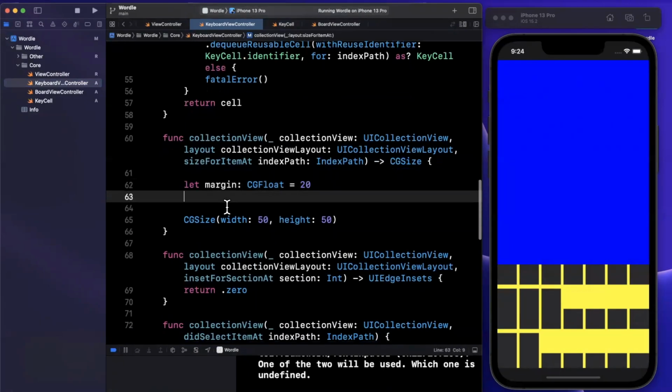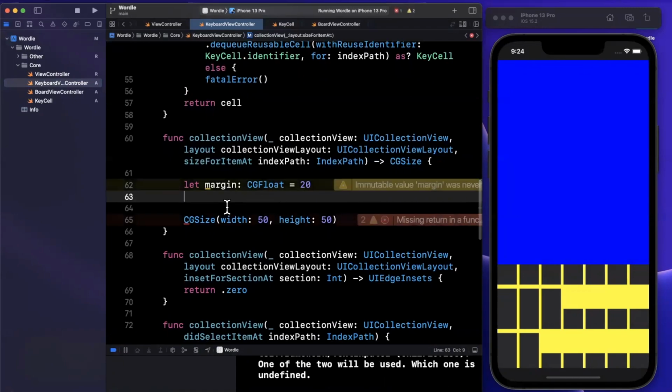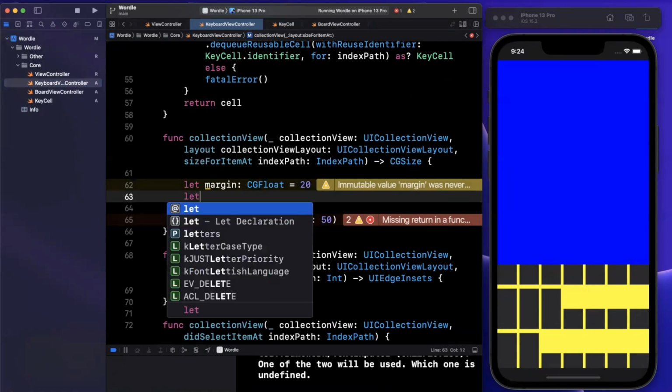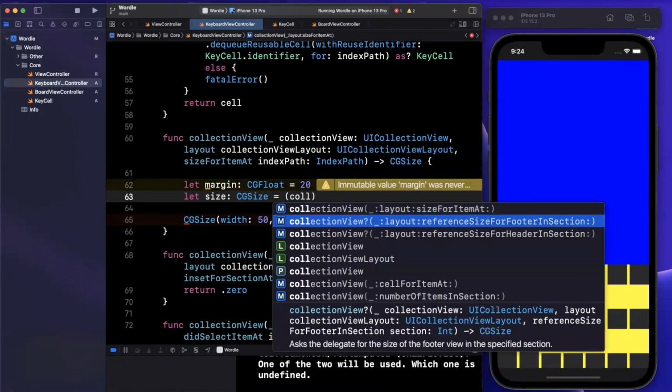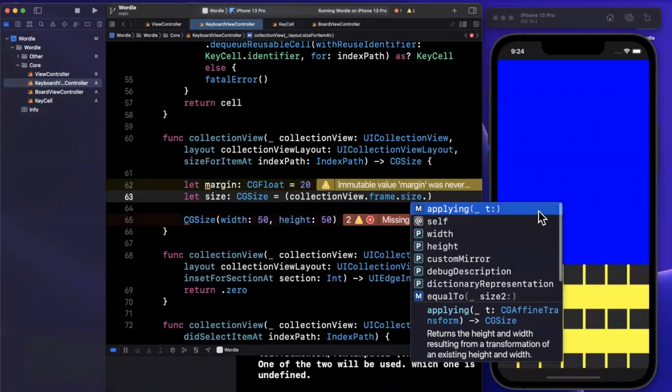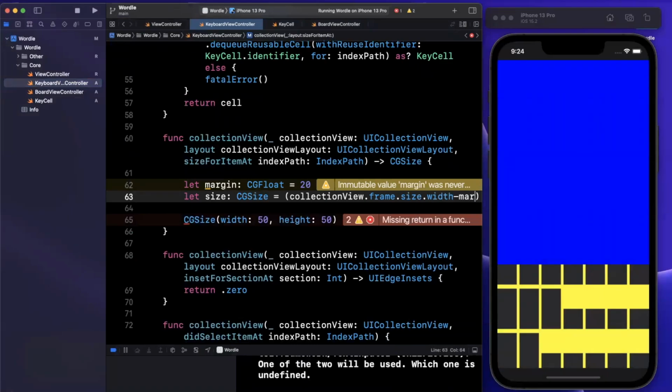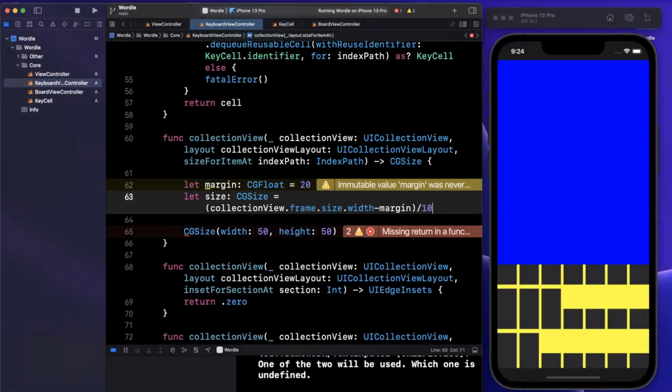Now we also know that we are going to take the entire width of this collection view and we want to divide it by total number of cells in a particular section. So we're going to go ahead and say that the size for a particular item is going to be the collection view.frame.size.width subtracting the margin divided by 10.